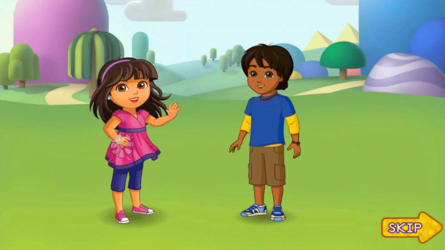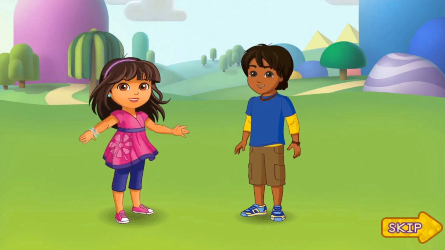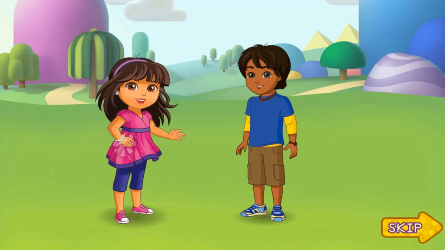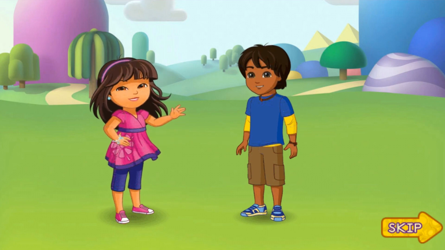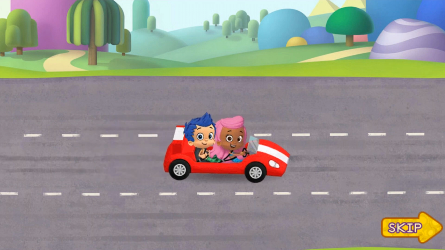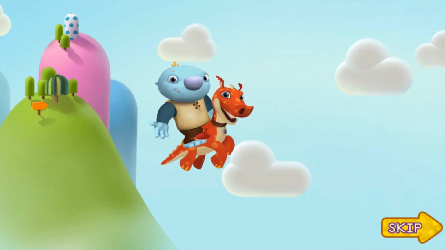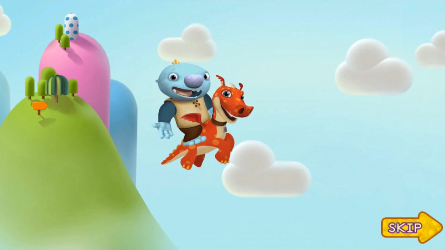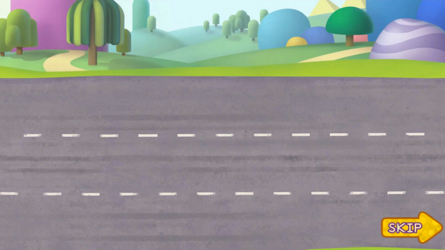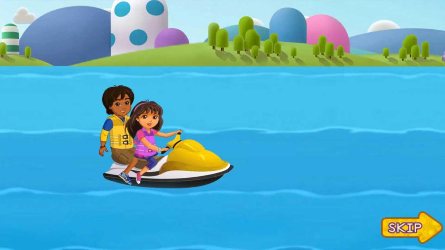Hola, soy Dora, and this is my friend Pablo. Today, we're having a big fiesta with lots and lots of friends, but not just mis amigos from Playa Verde. Molly and Gil are zooming there in the race car. This party's going to be fantastic. Wally and Norval are flying to the party. Wally Kazam, Wally Kazees. Norval and I love parties. Marshall's racing over in his fire truck. I'm fired up. And Pablo and I are riding there on our jet ski.